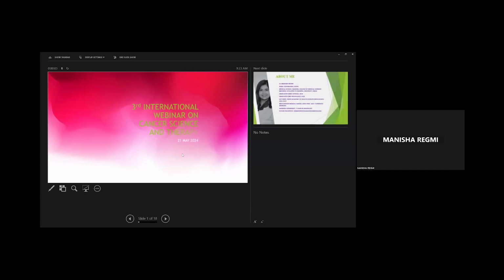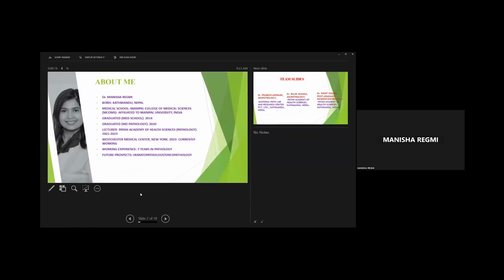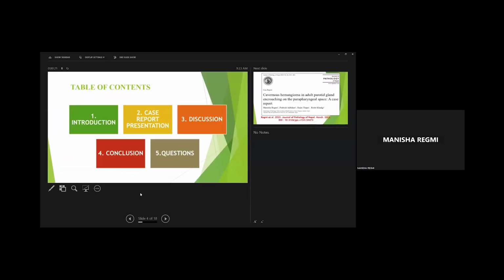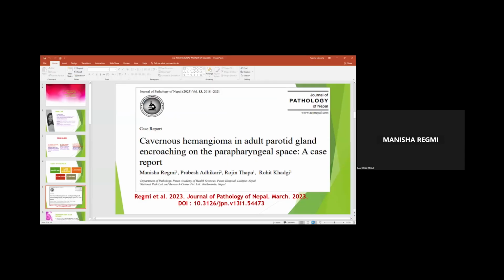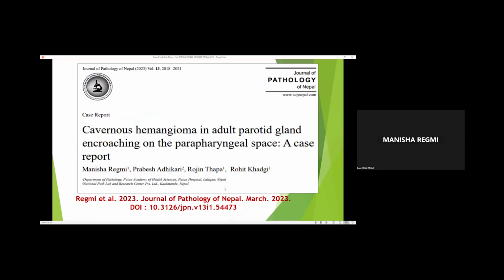Yeah, so everybody, can you see my screen? Yes, we can see, doctor. Yeah, I think I can proceed from here. Sorry for the technical issues. So I think we have gone through this. This was the team slide members, table of contents. You can't see the full screen, so maybe you can put it into full view. Full view, sure. Let me see. Okay. Is it okay? No, it's not full view. Yeah, I shared. Yes, it's full view.